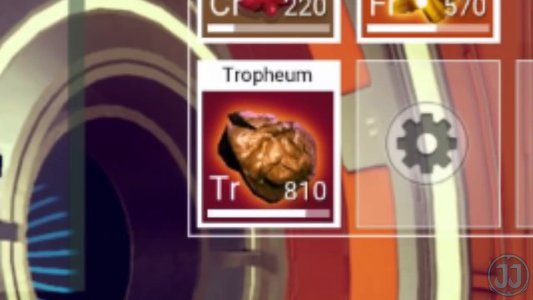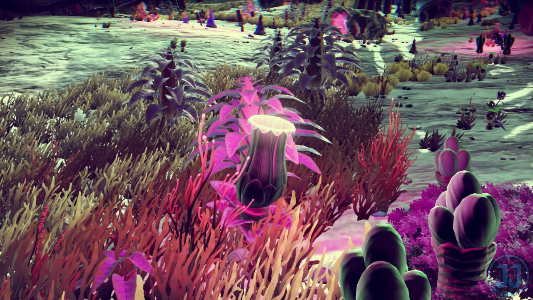Next up is Trophium, and you can only get Trophium from destroying starships while you're in space. Then we got Antrium, which looks like this. Basically, it's any glowing plant that's near or in caves.